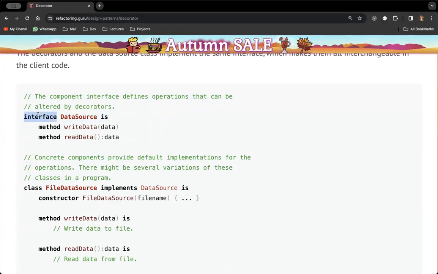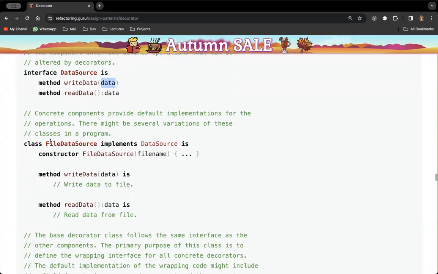So we will create an interface which will be a data source. There will be two methods within this interface: write and read. Write data will accept an extra argument called data, because we need to know what data we're going to write. Since this is an interface, we will have a concrete implementation. By implementing this interface, we will have what we call a file data source, a data source of type file.